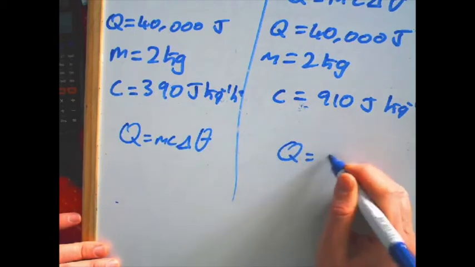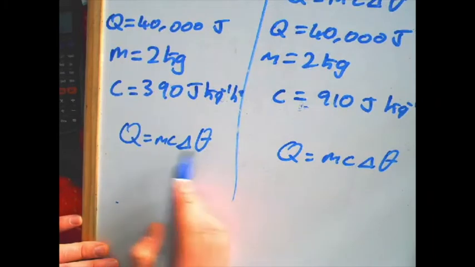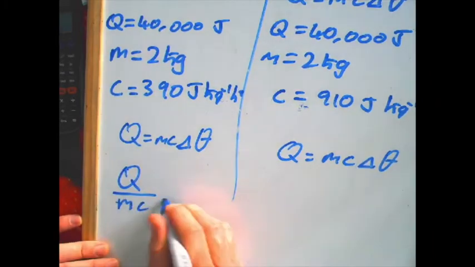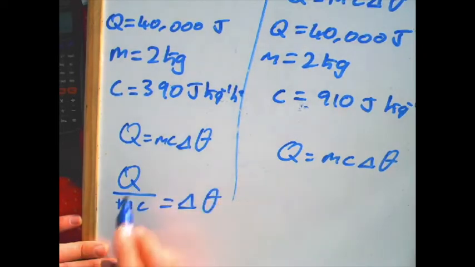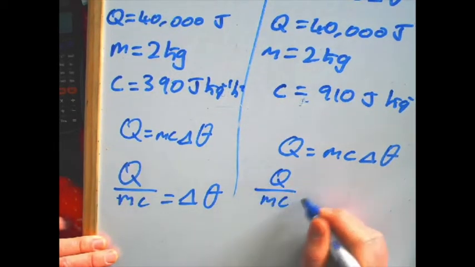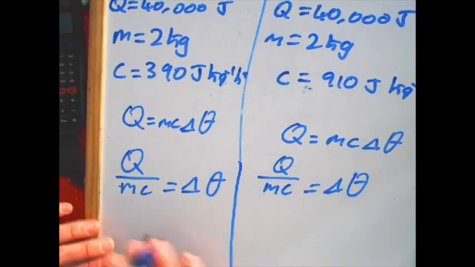It's just a matter of rearranging your equation again. So we had Q is equal to mc delta theta. This time we're looking for the change in temperature on its own, just like before. So let's bring these mc across, like transferring wrappers. So the energy transfer divided by the mass times the specific heat capacity will give us the resulting temperature difference, and that's going to be the same over here.